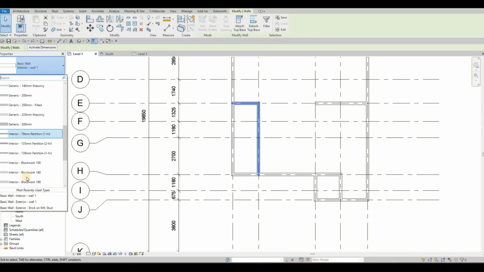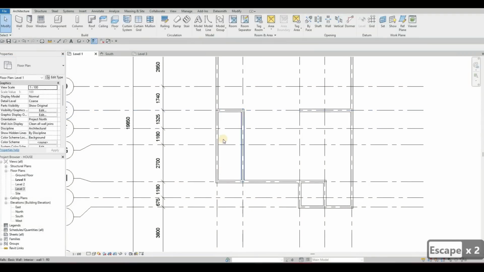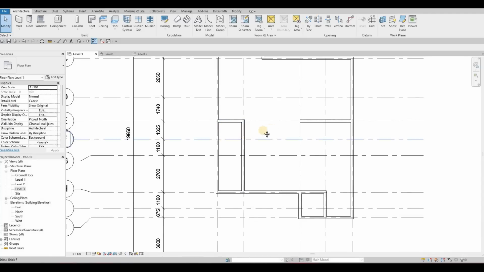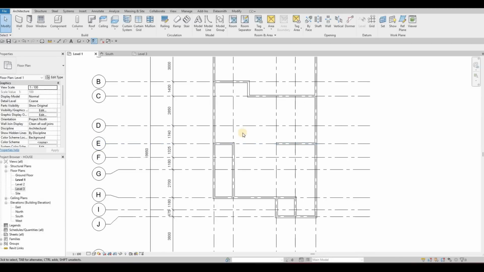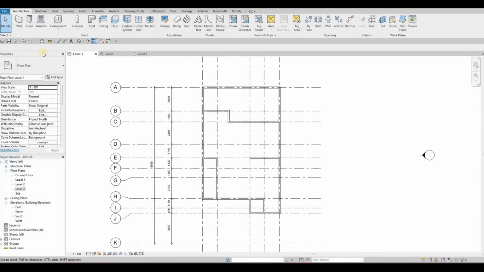So basically, we're exchanging that to an interior wall, because this is an interior wall, and this will be the laundry room right here. So next thing that we're going to do is add furniture, so that we could see how this looks. But before that, we could add in some doors, so that we could see how everything lays out.